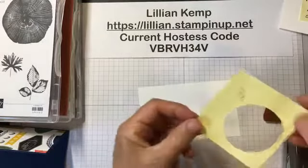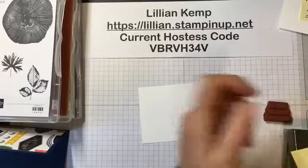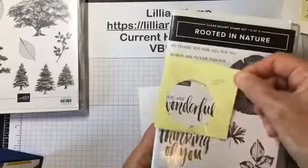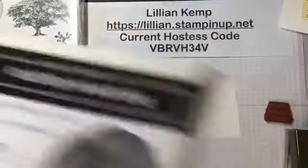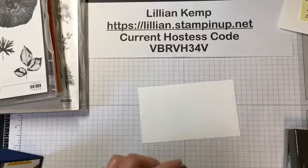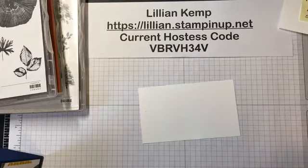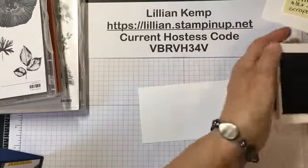What I do is I take sticky notes and punch out my shapes, and then I hang them on the punches, and then I can go through my stamps and say, well, yes, that would fit. Oh, that's a little too tight, need a bigger punch or die, that one would fit. So I can go like that, and I've always got it ready to check. And because our catalog shows stamps, most of the stamps, and whoops, put them on right way up. Most of the stamps are the size, you can go right through the catalog doing that kind of thing. It works like a charm.